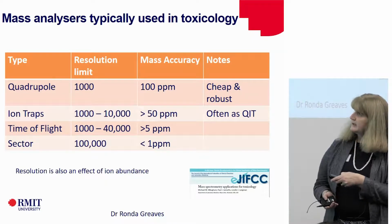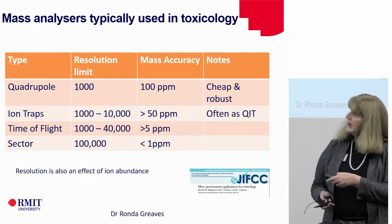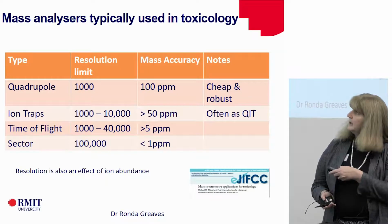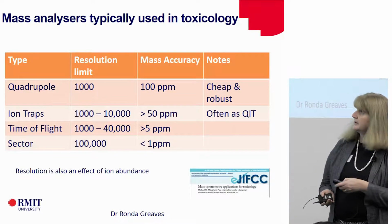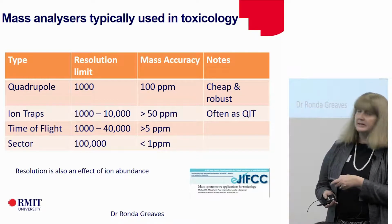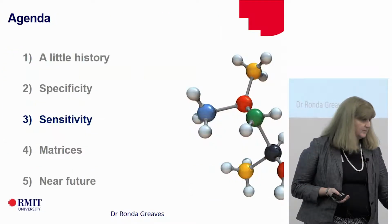In terms of specificity, we have a number of mass spec analyzers now in toxicology, and once again this is from Laurelie Langman's article, and I've put it into a table. So they have the quadrupole systems, which probably have the lowest of the resolution, and the ion traps are used, and time of flight, and then sector. With the ion traps, there's often a quadrupole in the first part of it, and the time of flight, there's also often a quadrupole in the first part of it now, is where things are moving. So this is where we're at, and I think this is where we're probably heading down here. And we'll improve our specificity, and as we move forward, we'll also improve our sensitivity.